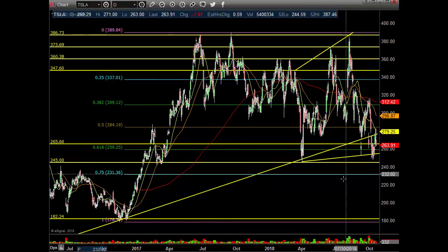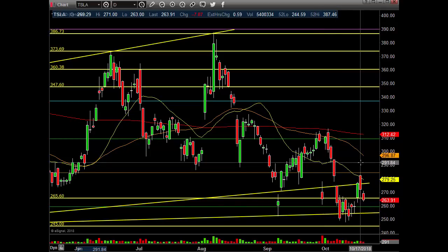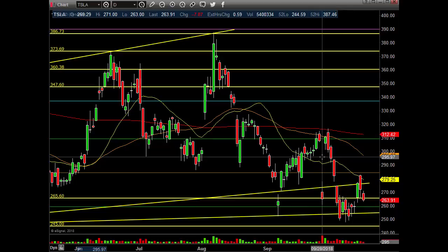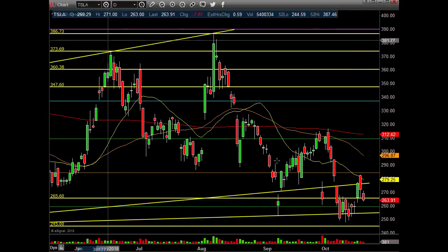Be careful in these markets. If this thing starts crumbling and the markets start pulling back, we're going to 182 and possibly lower. Tesla was down $7.87 on 5 million shares traded. It was kind of a quiet day on Tesla compared to the last news-driven moves. Gap down, gap up, straight back down — buy the dip, and they're going to bring it down. This is where they take all the longs' money, because the longs are loaded up on margin. Every time it dips they buy more, and they just keep bringing it lower. Let's see if this area of support holds around the 250, 248 area — even 245 is a good area. If that starts to break, we're going to 225, 200, then 175. If the markets really dump, who knows? I'll be waiting to buy the dip.